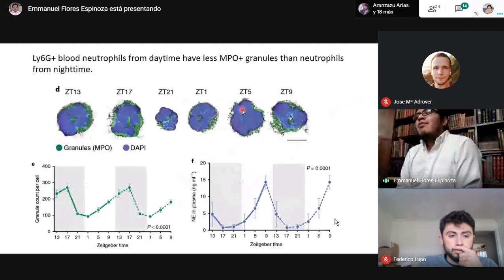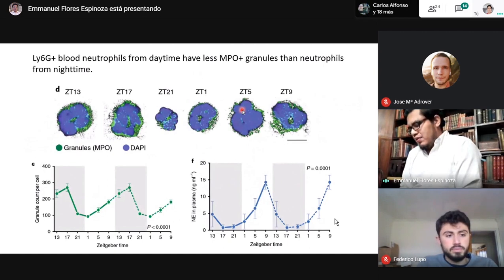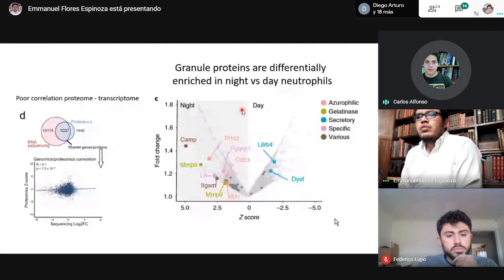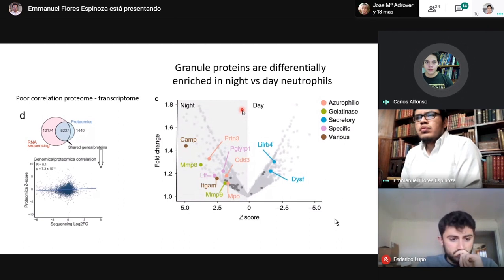And well, they also want to analyze if these differences in proteome data between these two types of neutrophils are related to transcription and the proteomic part. I think it's very interesting in the previous slide. I was wondering if the authors tried to go a bit deeper into this. I guess there must have been some genes that correlated well between proteomic and transcription, and I'm wondering if there is a subset linked both at the transcriptional and proteomic level that can explain a bit this phenotype of differential enrichment of granular proteins.